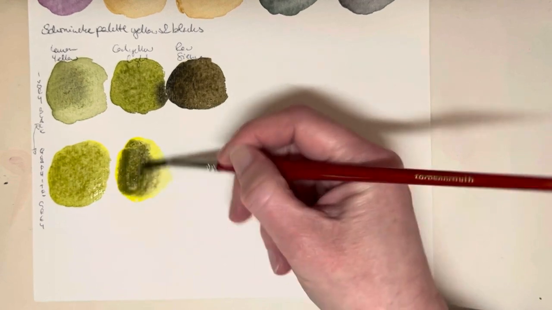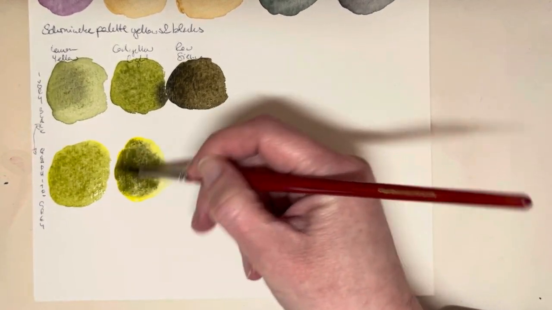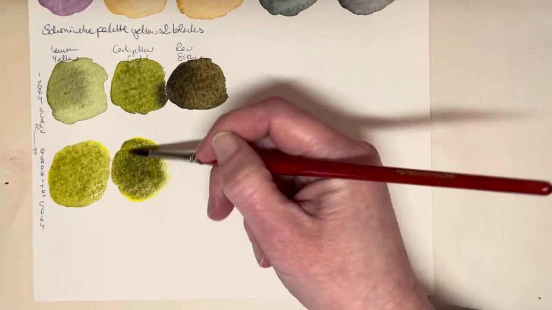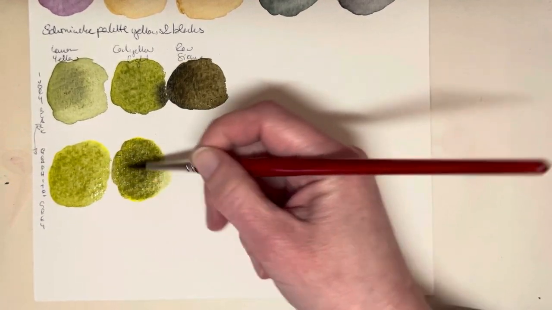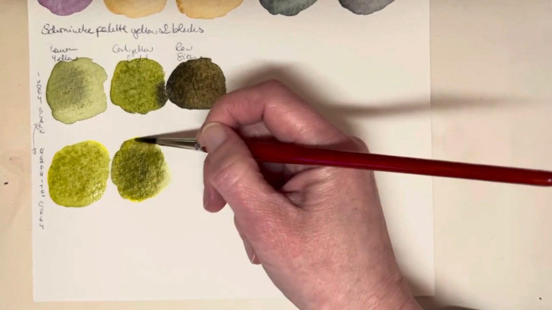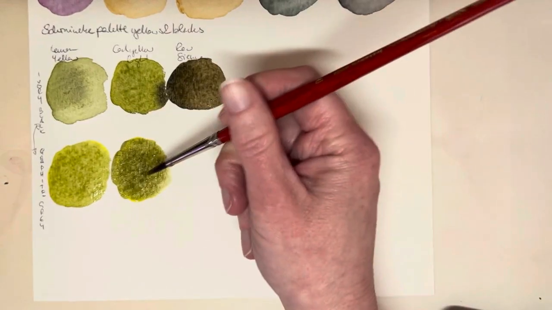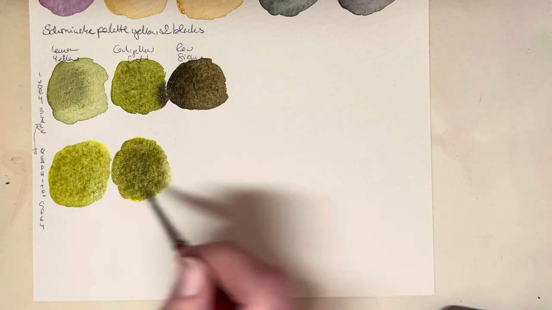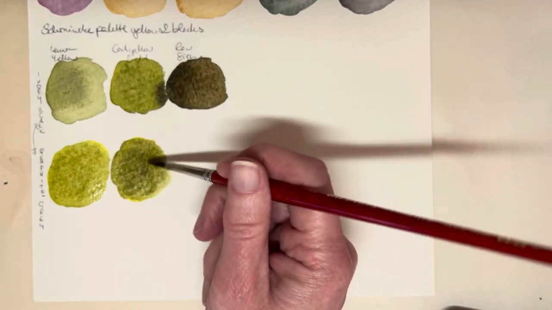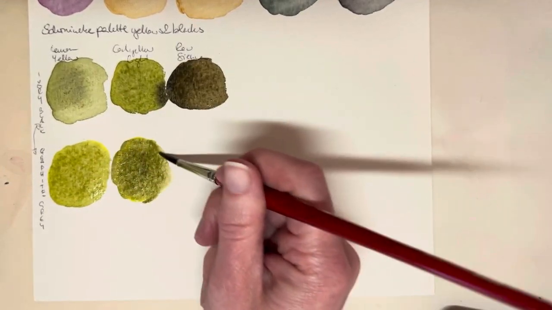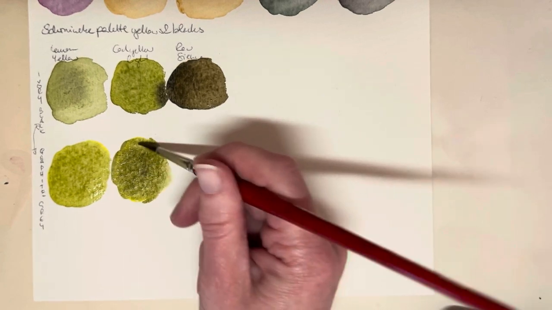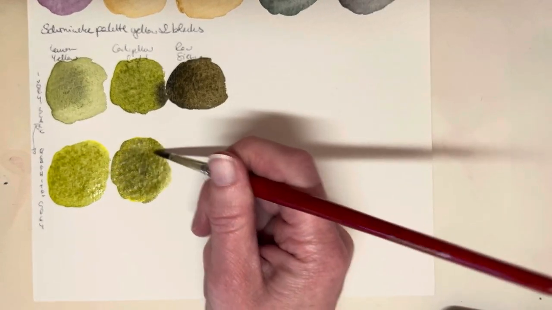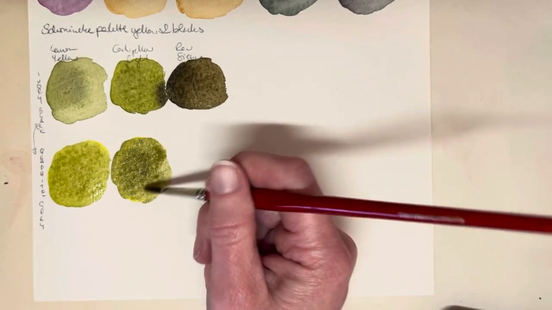And again, got way more black than I wanted to, but I guess it's okay because the cadmium yellow can stand up to a stronger color because the cadmiums are quite strong themselves. So yeah, I can see a bit of a difference between these two. These do seem to be warmer mixes than these up here. But then the graphite gray is much more blue and the ivory black is a bit more brown leaning maybe.